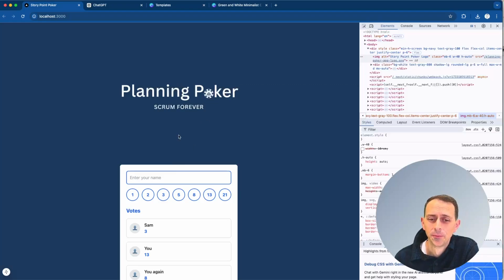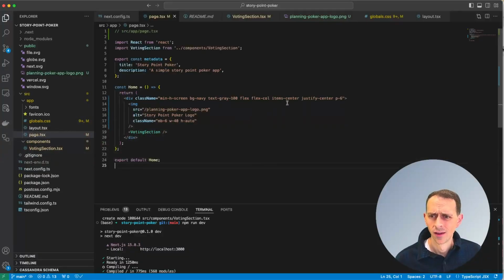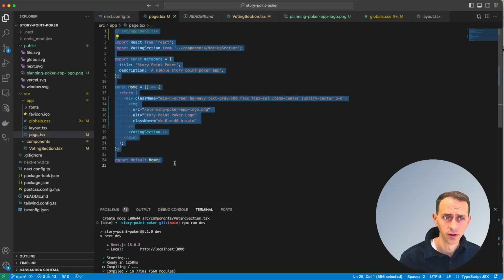Okay, so we're going to go in and we're going to take off the width 40 first. And we could just take this out completely, but let's just demonstrate how to keep doing this without any code.